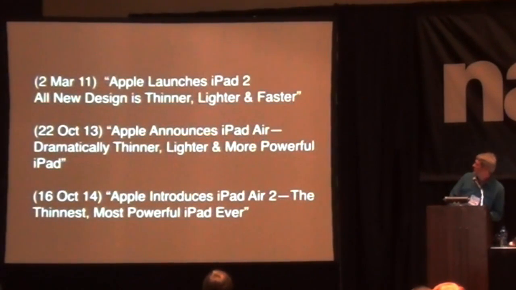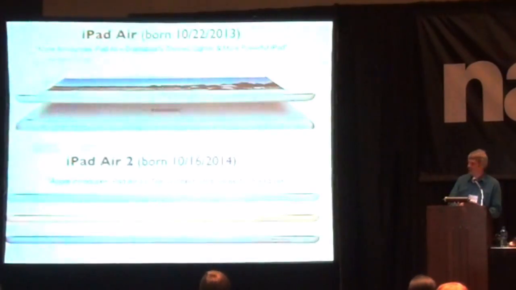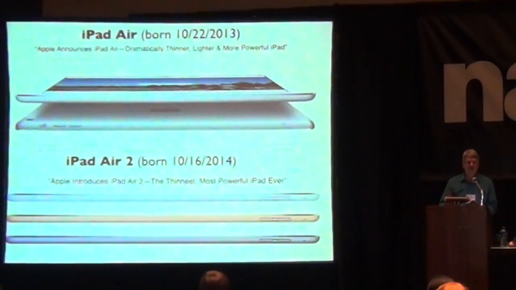March 11th, 2011: all new design, thinner, lighter, faster. October 13th: Apple announces iPad Air, dramatically thinner, lighter, more powerful. And then, of course, Apple announces iPad Air 2, the thinnest, most powerful. Folks, how thin do we need to go? The point is that we're here. We've got the device we always dreamed of in the 80s.